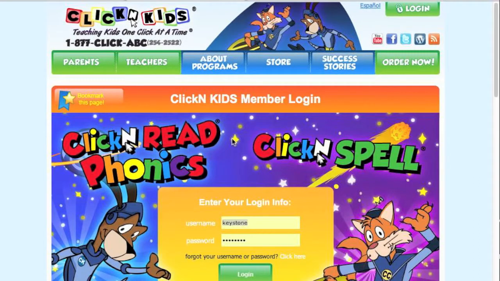One of the first things that you will need to do once you get to the ClickNKids site is to make sure you go to this login link, and on each device that your students are going to be using, on each computer, you want to make sure that that is bookmarked or added as a favorite so that the kids are accessing and entering the program through the login rather than doing a Google search and then clicking on the sponsored link on the Google search list.